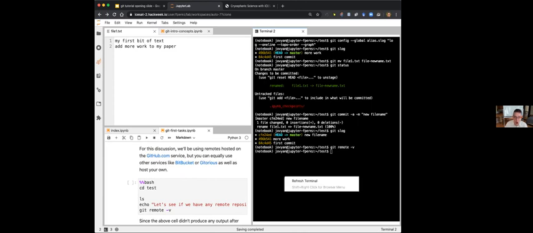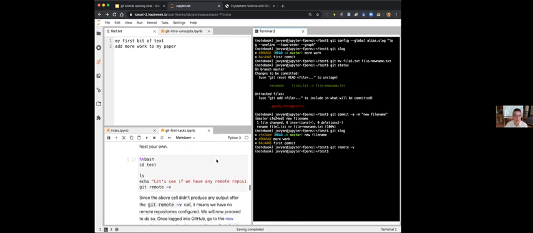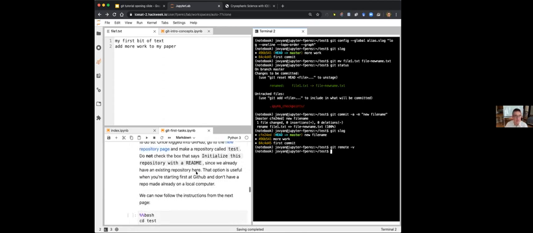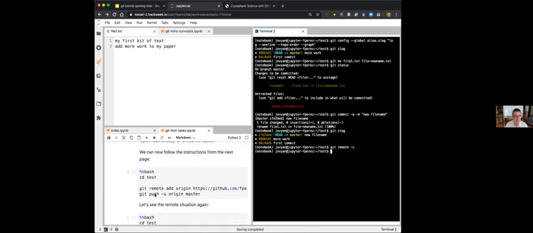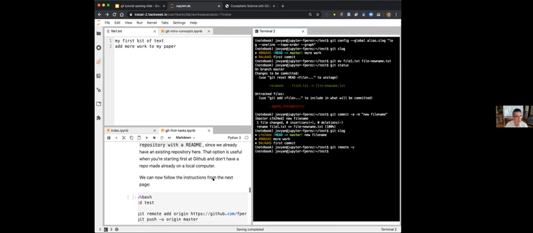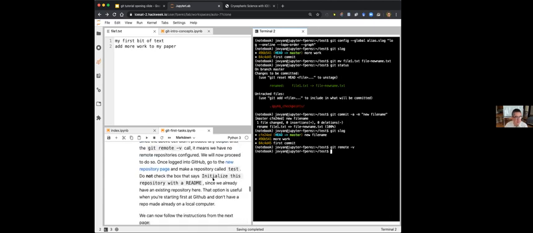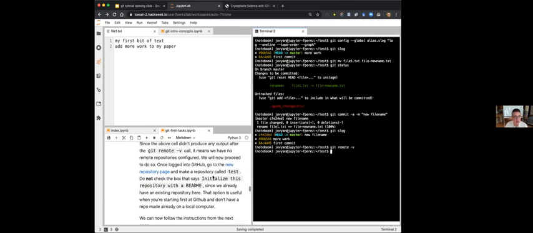A remote is a copy of the Git repository in a different location, stored somewhere else, for example, on GitHub. And so what we're going to do is create a Git repo. Actually, I think that's done in the interactive exercise that comes next.